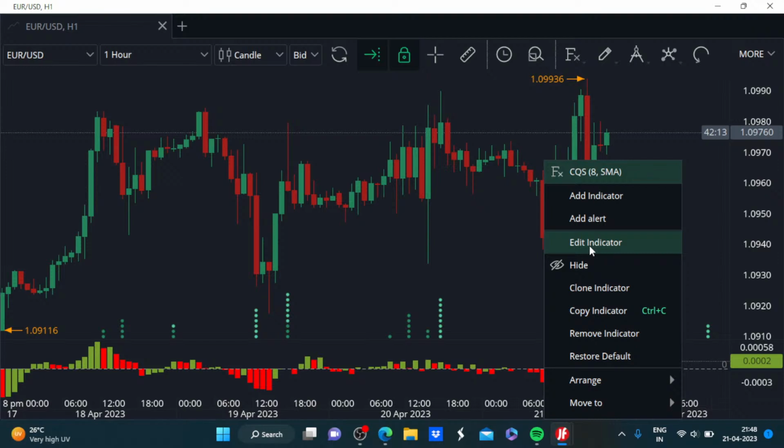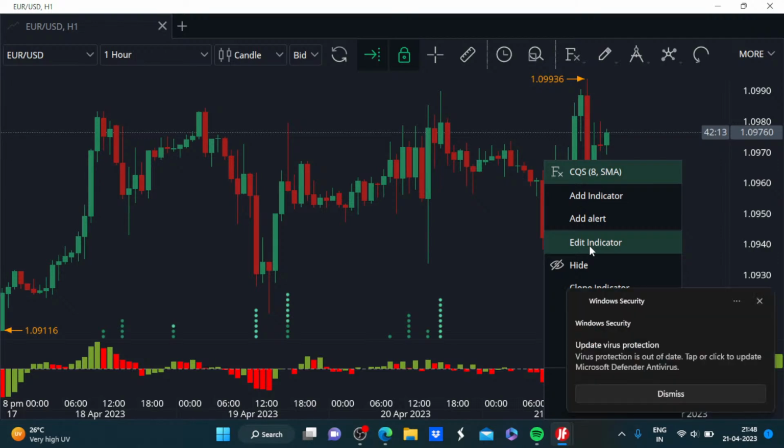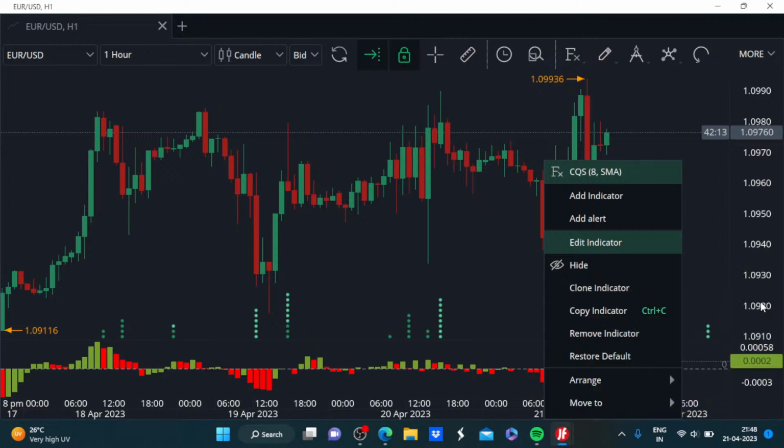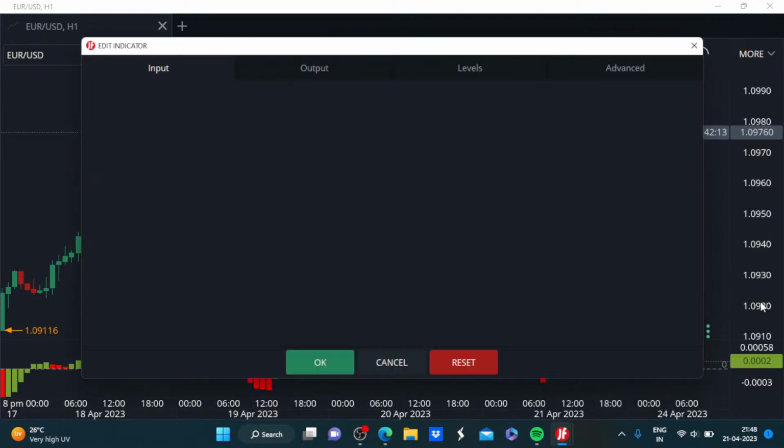On this editing panel, you will get the options to edit its calculation period. For more smoothing, you can increase the calculation period. For an 8 calculation period, you will see the responsiveness to be higher. If you go on to increase its calculation period, for example to 50 or more than that, then there will be a lot more smoothing, and the swift price changes are not going to be reflected immediately in the Qstick output value. It will take the change to be quite significant and consistent to be reflected in the Qstick output.